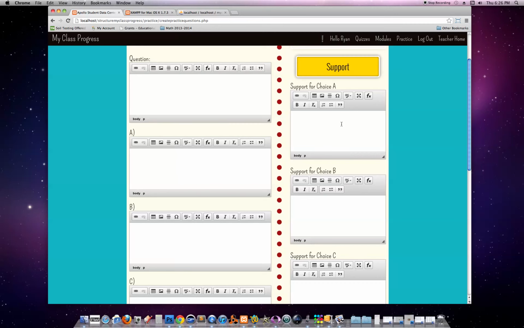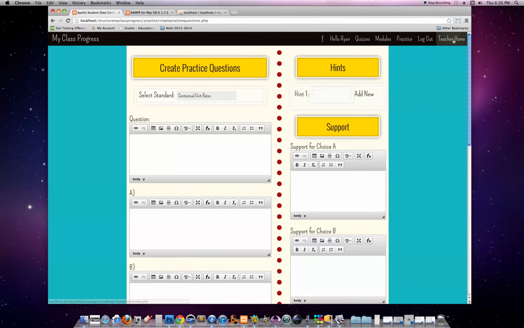Then you can address exactly what is wrong about that option, and then they have to go back and answer it again and get the right answer. And when they get the right answer, they get positive feedback, encouraging them on why what they chose was right and congratulating them. Students keep working on questions till they reach a score of 100. And once they finish that section, they're ready for a quiz.